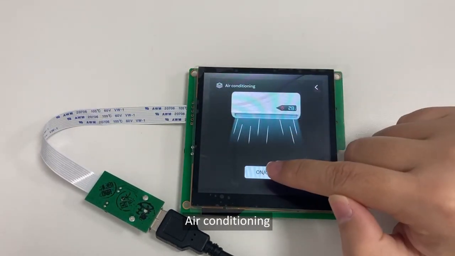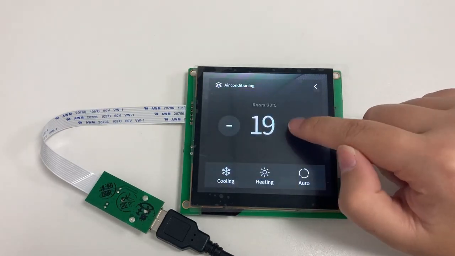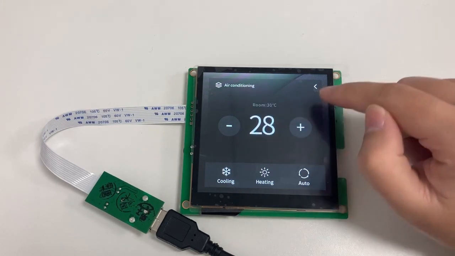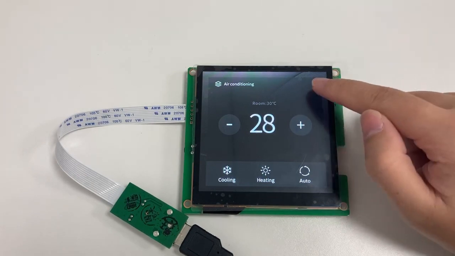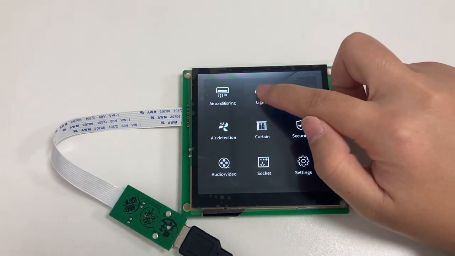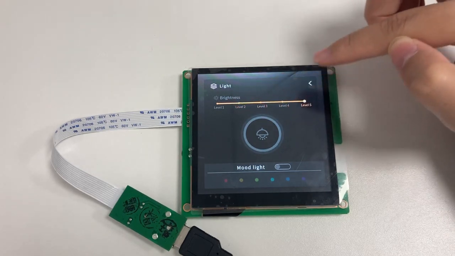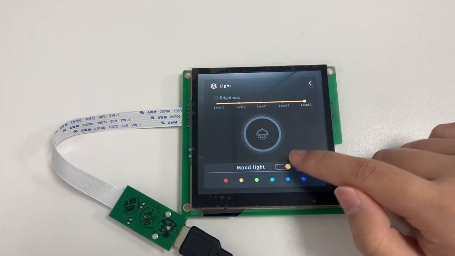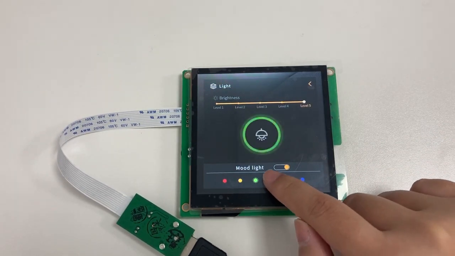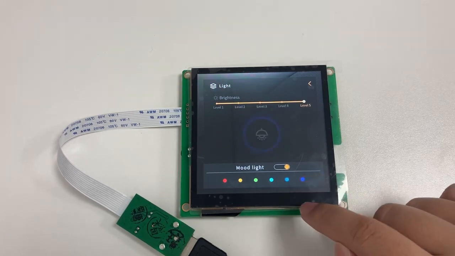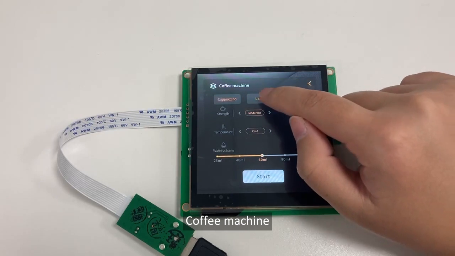Air conditioning. Light. Coffee machine.